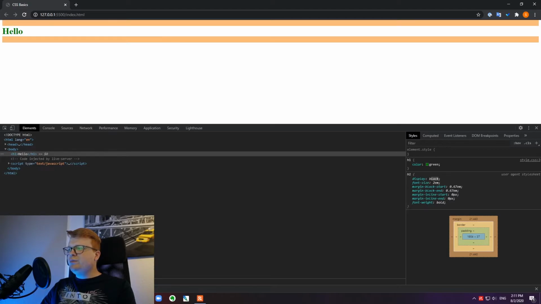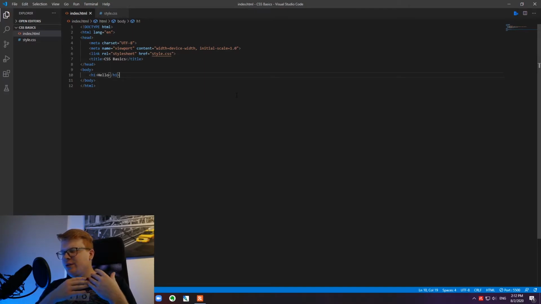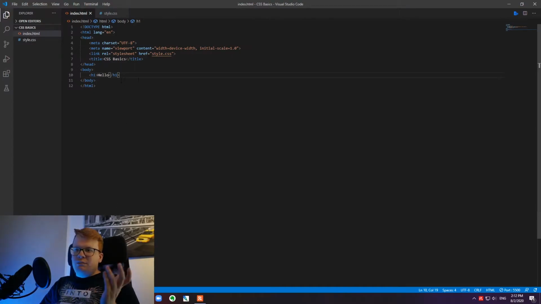So if you want to override some of those default properties, or if you want to display certain elements always the same way. So for example, if you think about a list in HTML, you want to style maybe the list output always the same, or in this example, you want to override the H1 as not a bold font, but maybe as a lightweight font or so. I wouldn't rely on the element tags too much and rather use classes for that. I would only use that if I don't have the control over the class.